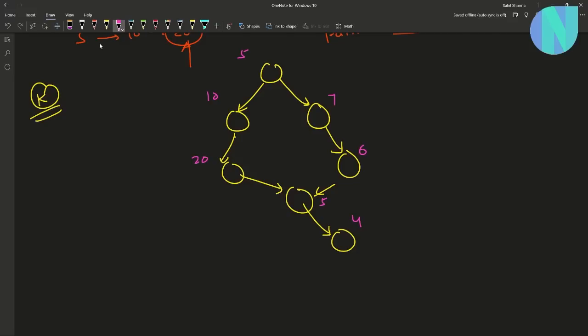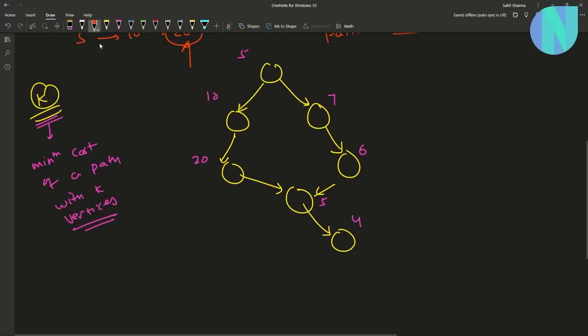Also we have been given an integer k, and we have to tell the minimum cost of a path with k vertices. I have already defined the cost of a path above, right? So we have to tell the minimum cost of a path that contains k vertices.